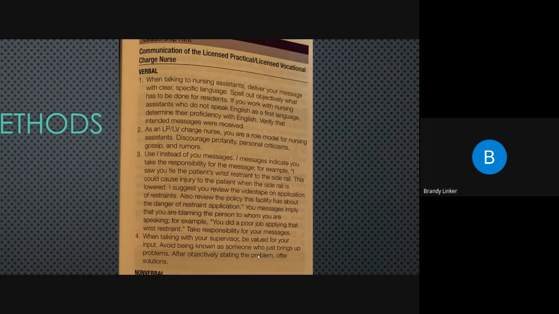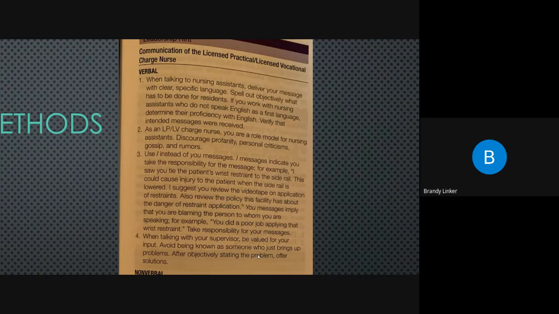So you're not saying you tied that patient's wrist wrong, you need to undo that. You're saying, I noticed that this patient's wrist is tied on here wrong. Could you fix that? So I statements are very good at not placing judgment or blame, and they're very non-confrontational, so they can be really useful that way. Okay. Rather than you need to do this, you did this wrong. Okay. When you do an I statement, it makes people less defensive and they'll be more apt to listen to you. Whereas when you say you did that wrong, they're going to shut down and get defensive immediately.